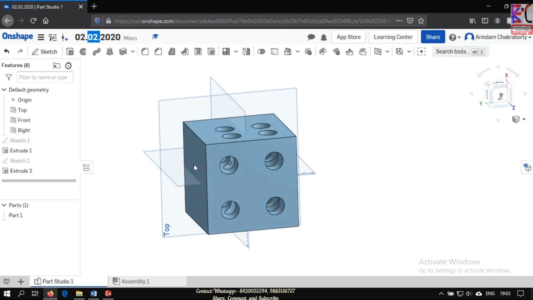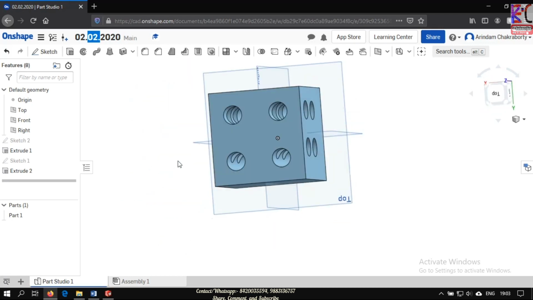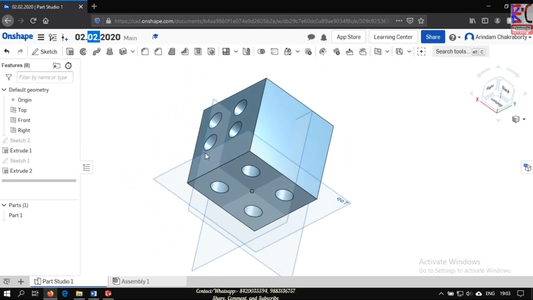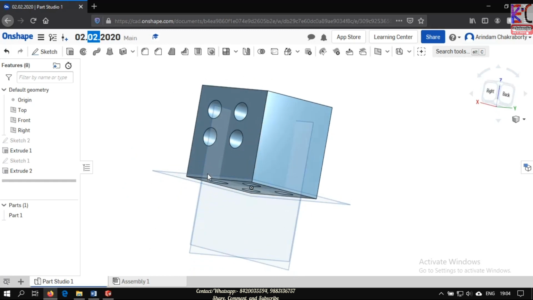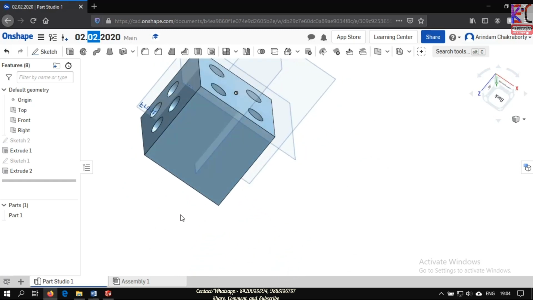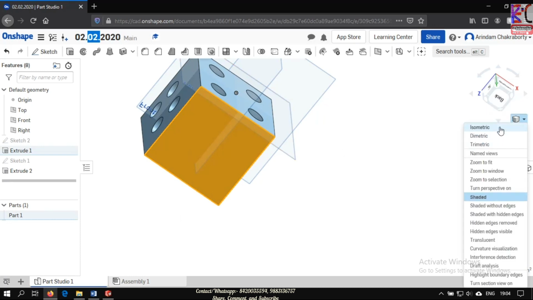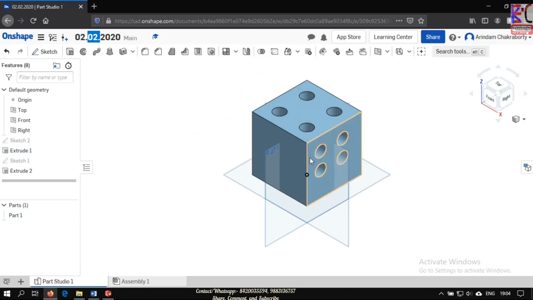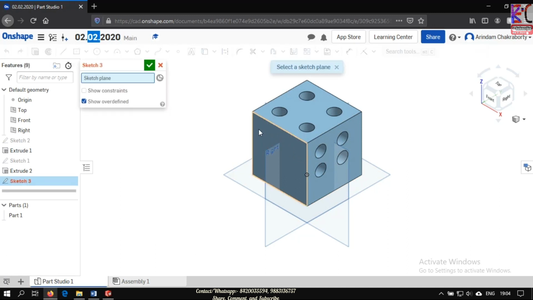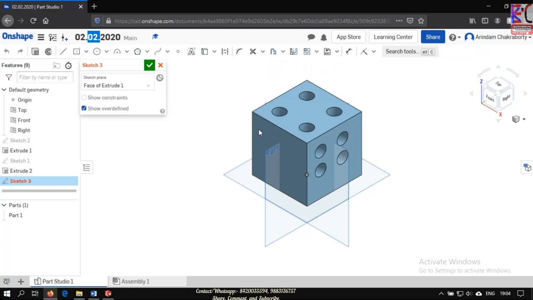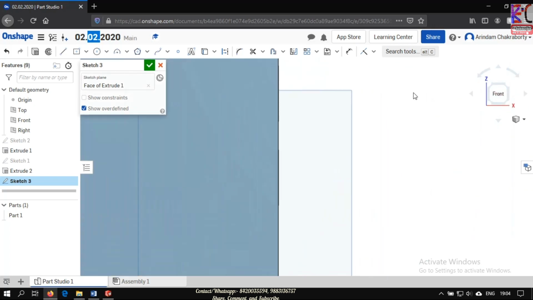Now, what I need to know is one more thing: what is the circular pattern, and fillet and chamfer. What I can do, I'll be selecting this part, this thing. Okay, let me bring the isometric view. Let us go for the isometric view. Now we will think to draw over here. Okay, let us take a sketch. Let us select this one. Okay, this plane, and see a plane is observed. Now select the front, click on the front, it will show us the entire thing.